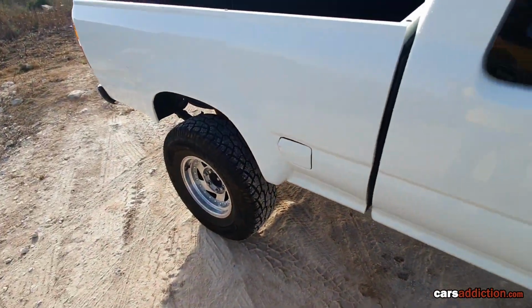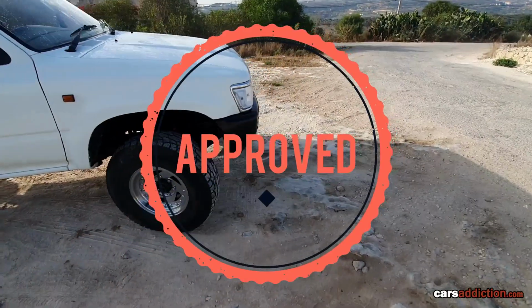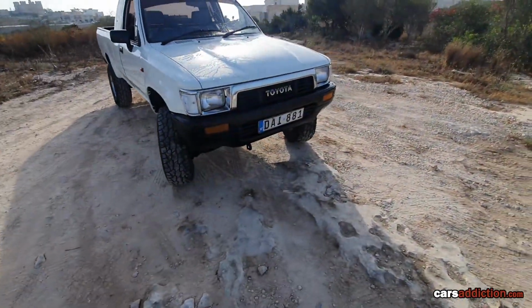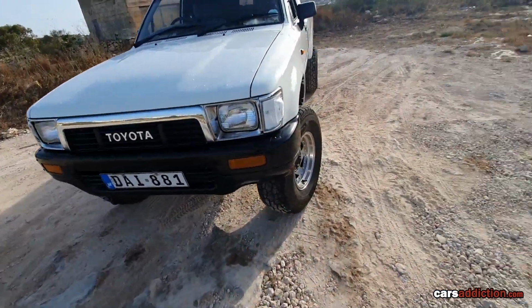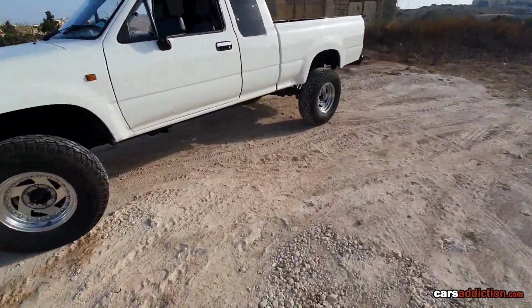This truck has been accepted for the vintage license scheme. We're very happy about that. That was three months waiting. We submitted the application at the beginning of March and we finally got it. So basically all we need to do is go there and change the license plates to the black ones. I'll do a video on that later again this week.